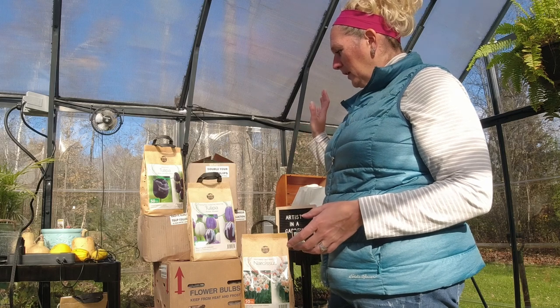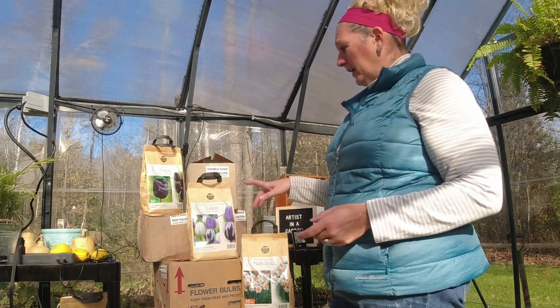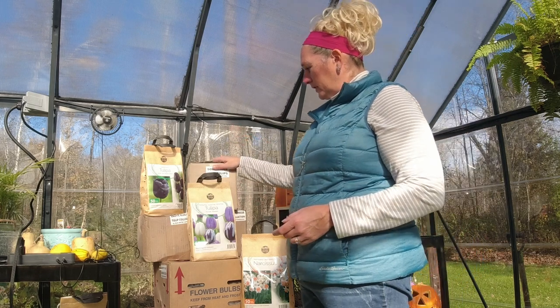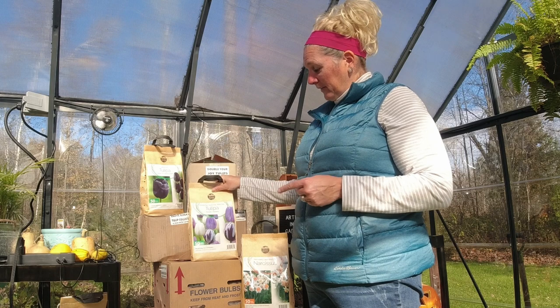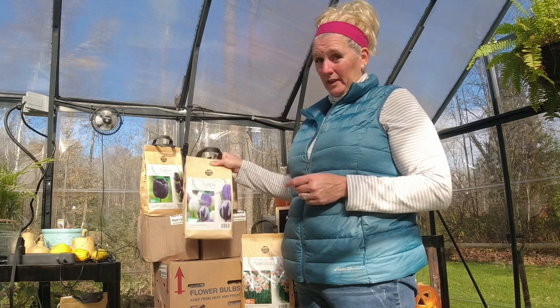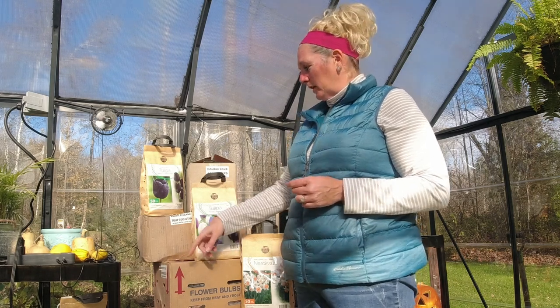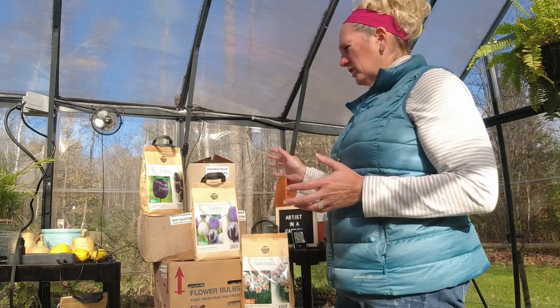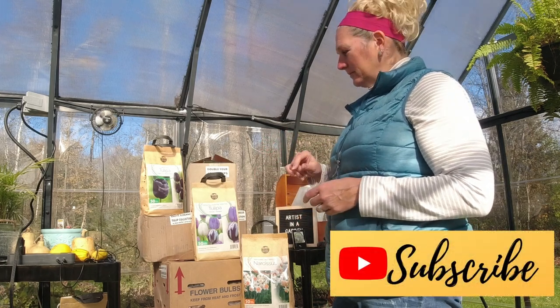This is the collection that I am starting with this year, and each one of these boxes has 100 bulbs in it. The little bags all have 50 bulbs in them. This one is daffodils. It has about 100, I think, of daffodils in this one. Altogether, I think there's just under 600 bulbs that I'm going to be planting today.